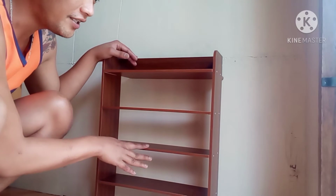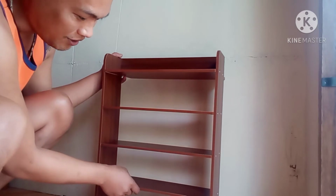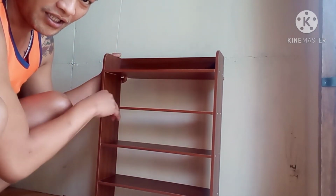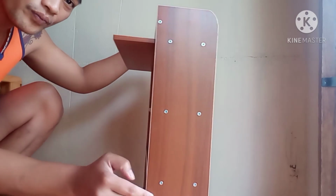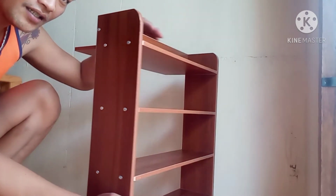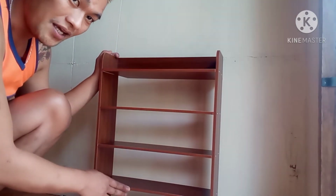This is the one that I ordered, after the assembling. That's how it looks. So you can use it. You're ready to put your shoes in here. As you can see, you do it yourself, assembling this wooden shoe rack that I ordered through Shopee.